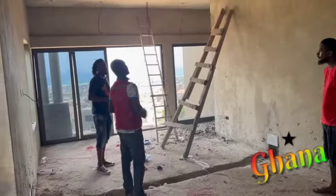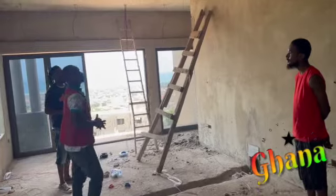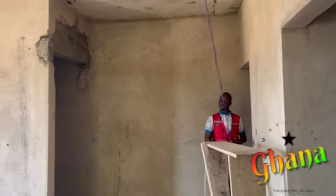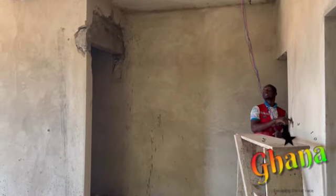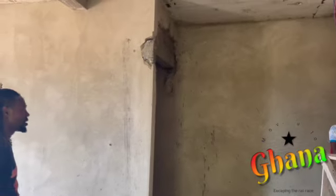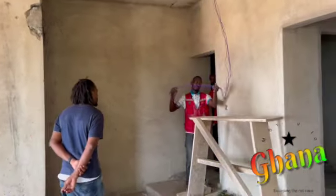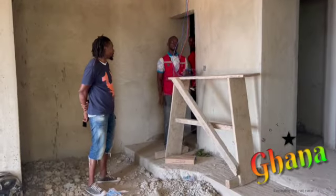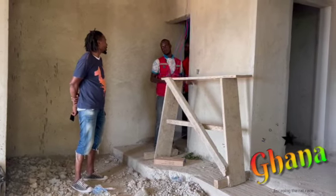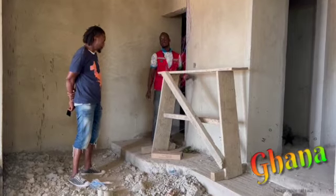For the LED lights in the POP, the switches are going to be a 4-gang switch. You can turn on the LED lights here, then turn them off there. We are going to run another cable. We're going to add more cables here. We are doing full conduit work and full intermediate work too, so that you have smooth control of the lighting system in the building.